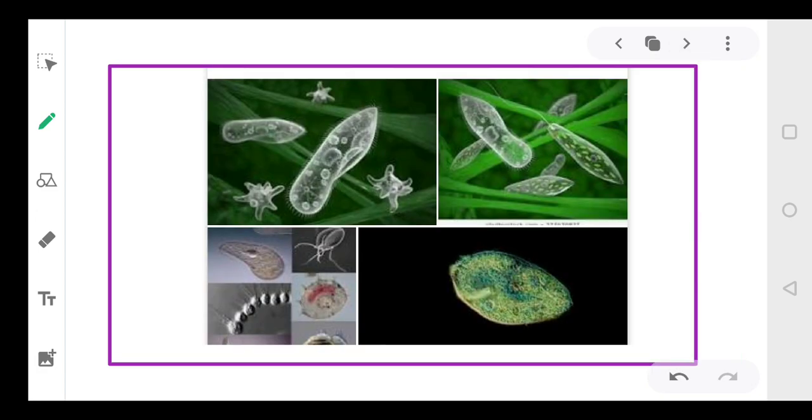See, these are a few pictures that I'm showing you, photographs of the protozoa, isn't it? You can clearly see the paramecium. It is very, very clear. And you can see the flagella also, and the cilia also. See, it is a plasmodium, it has very small cilia.